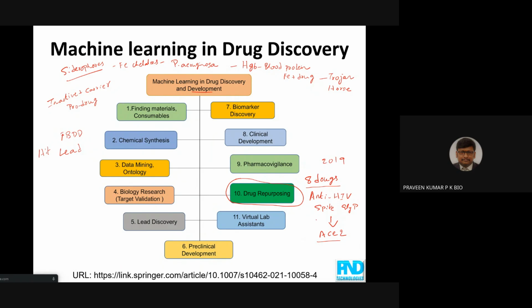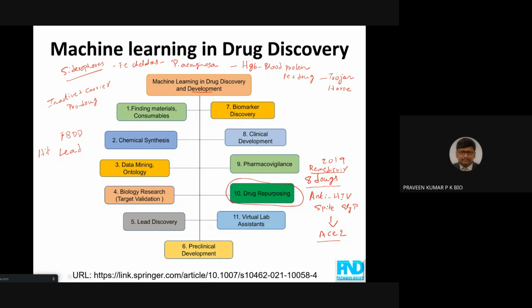So the target was not established. So they are trying to use repurposing drugs for that. But later they came to know that out of these 8 drugs, they have also given one drug called remdesivir. This is actually a kind of protease or polymerase inhibitor. So this is the only FDA approved drug for SARS-CoV-2. Of course, this kind of drug is also discovered from drug repurposing, that is, using antiviral drugs for new upcoming viruses.